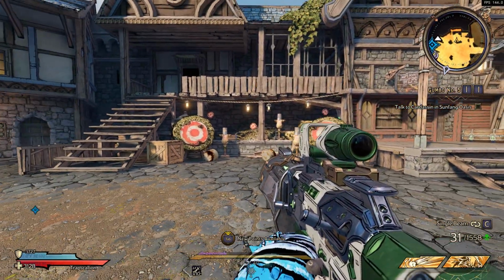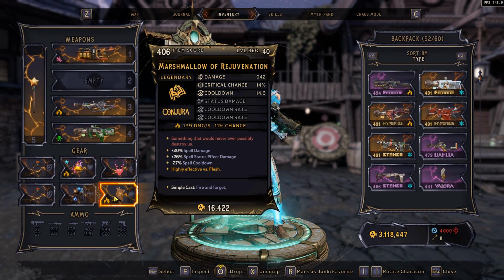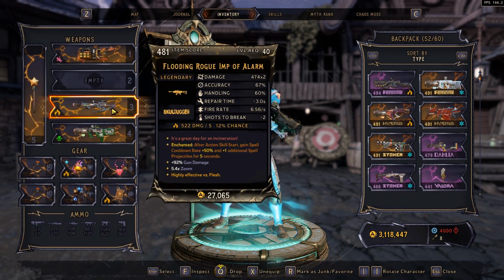What you can also do with this, because it does count as a projectile, is you can get an enchantment like this. After action skills start, you gain spell cooldown rate plus 50%, and 1 additional spell projectile for 5 seconds.